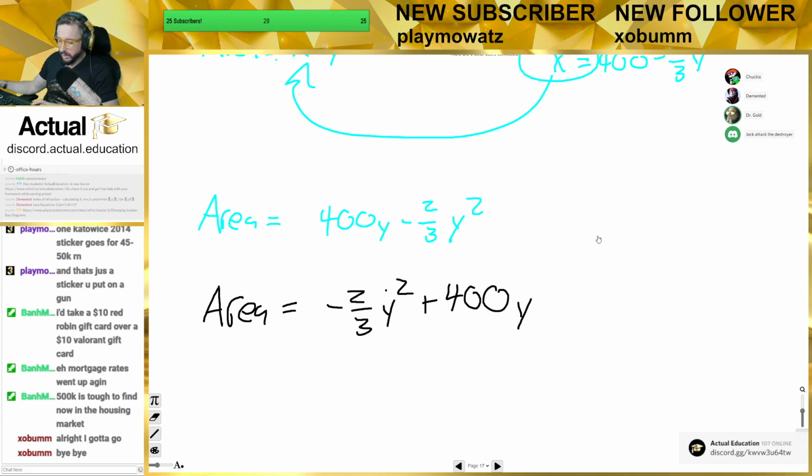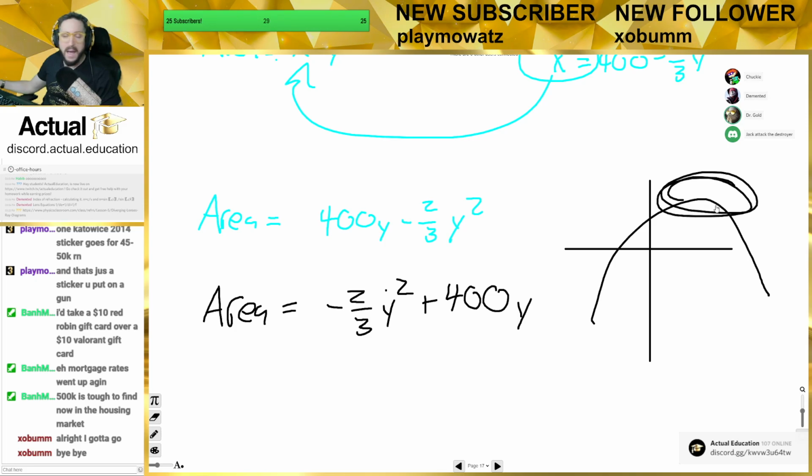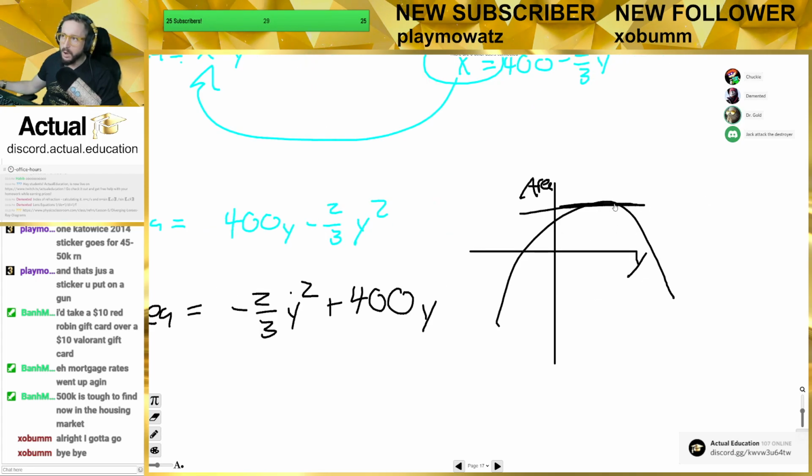What do quadratics look like? Quadratic equations look kind of like either this or this. How do I tell whether it's a happy face or a sad face? This one would be a sad face because it's negative. You look at this first term. So I know it does something like this. That tells you there is a maximum to this. What we're graphing is area, so this y-axis is really just area, and this x-axis is y. I know it's kind of backwards, but if we can find the maximum of this graph, we find the max area for a given value of y.